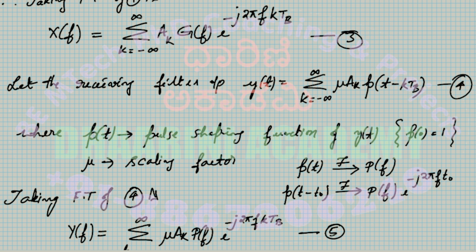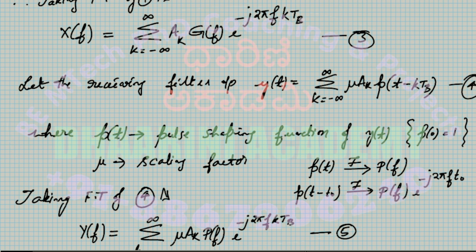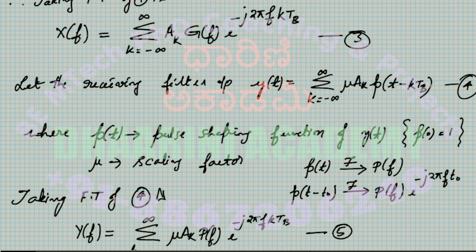Also, the amplitude which was a k on the transmitter side, we may assume that the channel attenuates by a factor mu. So mu into a k can be seen in place of simply a k. Is it okay? That makes sense, right? Because there is an attenuation factor. Because of which we have written it like this.